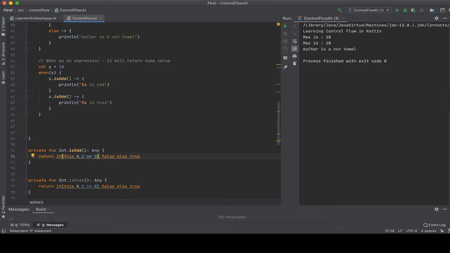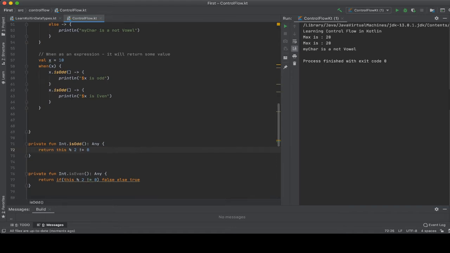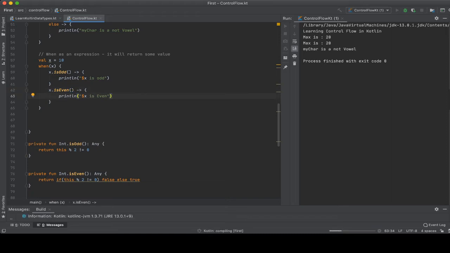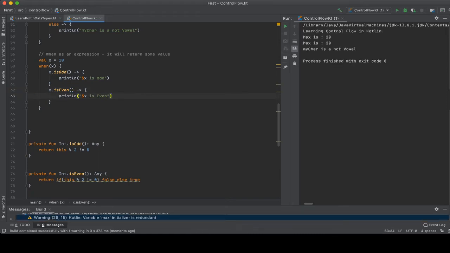We're getting a suggestion, redundant if statement. We can remove the if statement. Oh, so we have to write is even here, sorry. So that is why it was not running. I was getting confused about what the issue was.